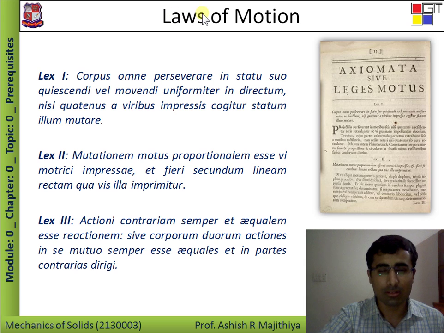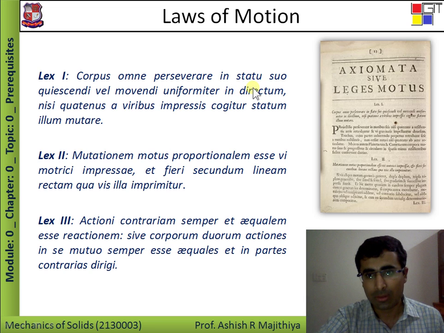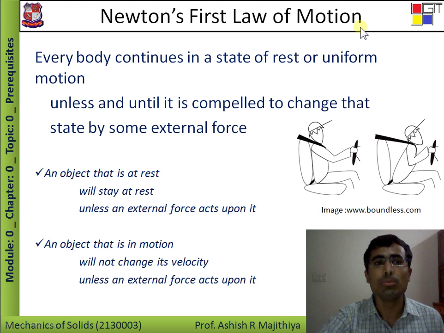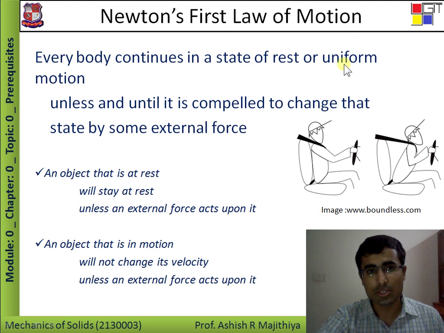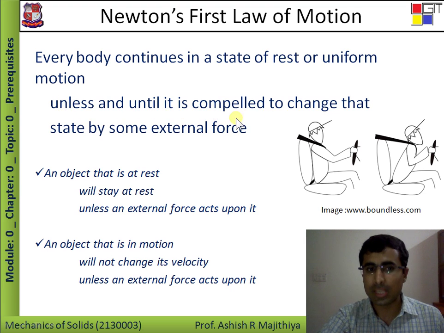The second and most important laws of mechanical engineering or physics are the laws of motion. These are Newton's first, second and third law. These are the original words of Newton, written in Latin. In our language, Newton's first law of motion says that every body continues in a state of rest or uniform motion unless and until it is compelled to change that state by some external force.